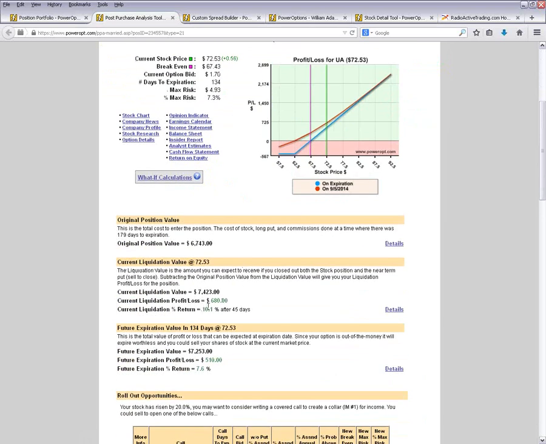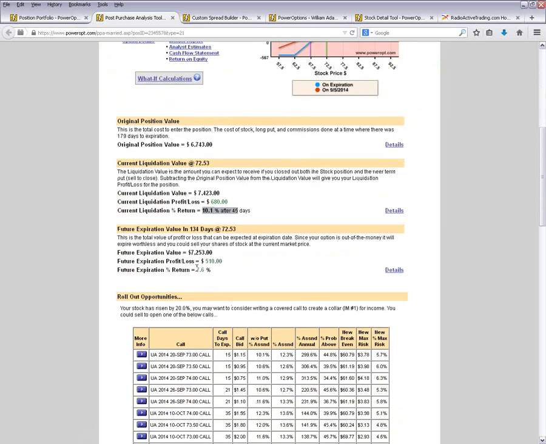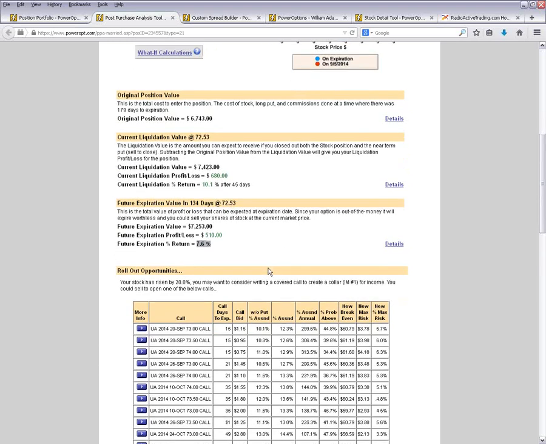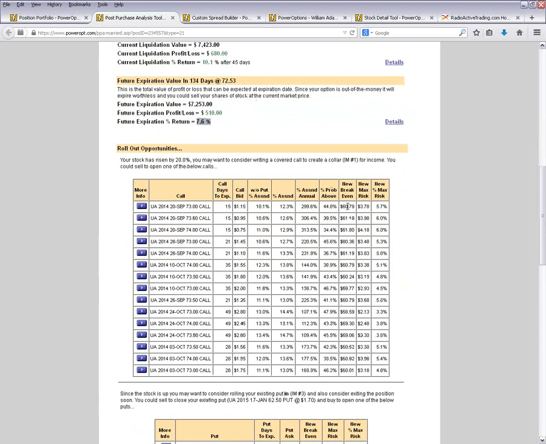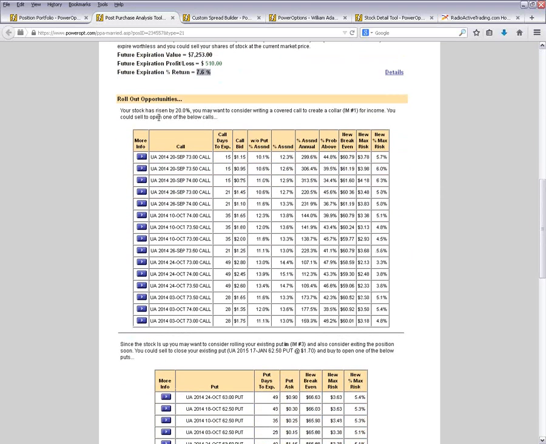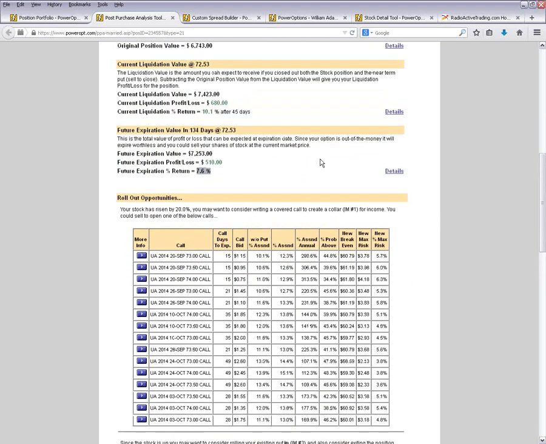So we've got this here. See where my position is. Liquidation value is 10.1%. Future expiration, if I hold it all the way to expiration and make no adjustments, I'm going to gain 7%. And here are potential income methods. We see opportunities following the rules in the blueprint, or if I was just in a covered call, it'll show me rollout opportunities if the stock was above my short call, and things of that nature. I'll show you where there's another archive webinar to extrapolate more on this.